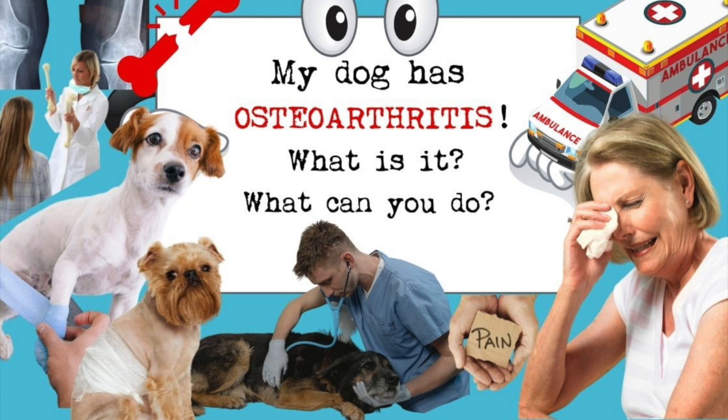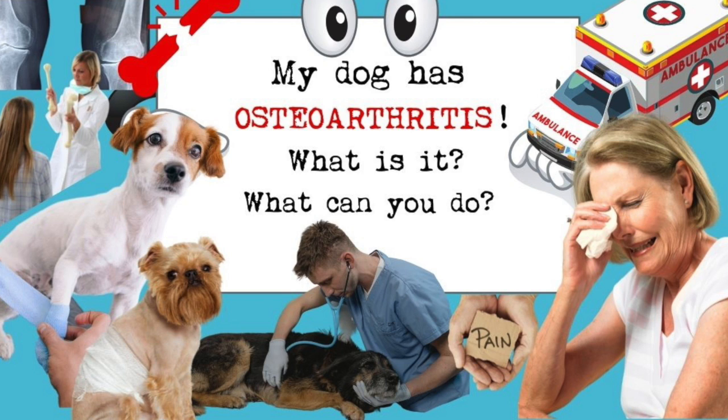With puppies, they're new - we need to protect them while we're building that communication and language to read whether they're enjoying it and physically capable. That's where the five-minute rule comes in, as a benchmark so you don't overdo it in the initial stages. When you see that your dog has this condition potentially and you're taking all the right precautions, are there operations that people can do to repair these issues?